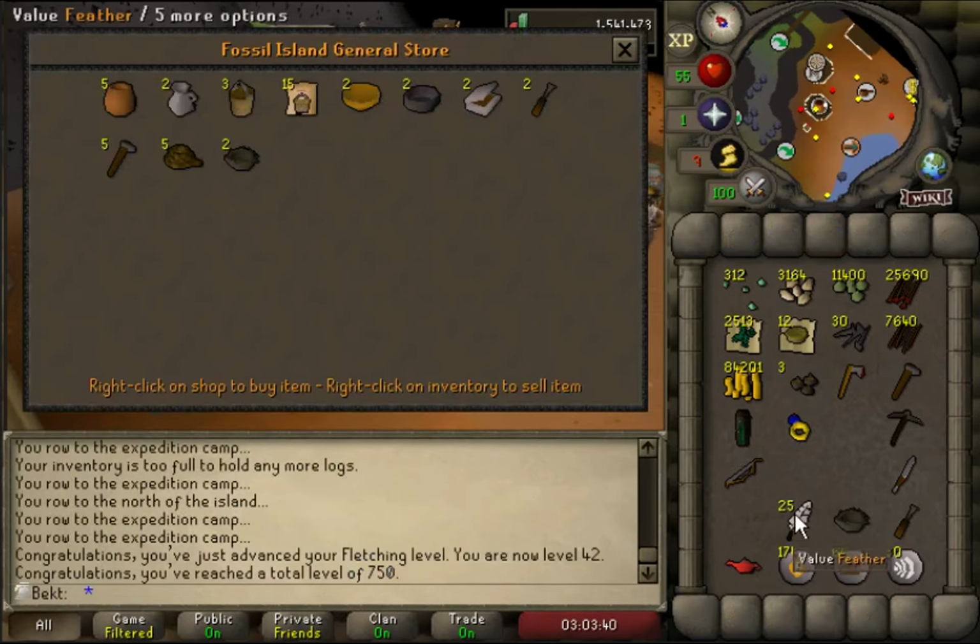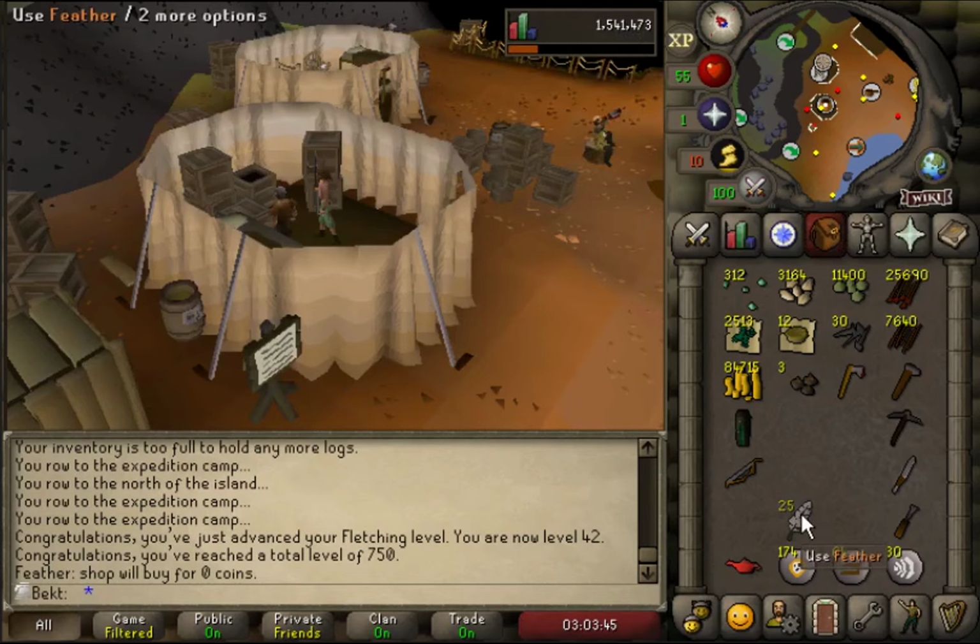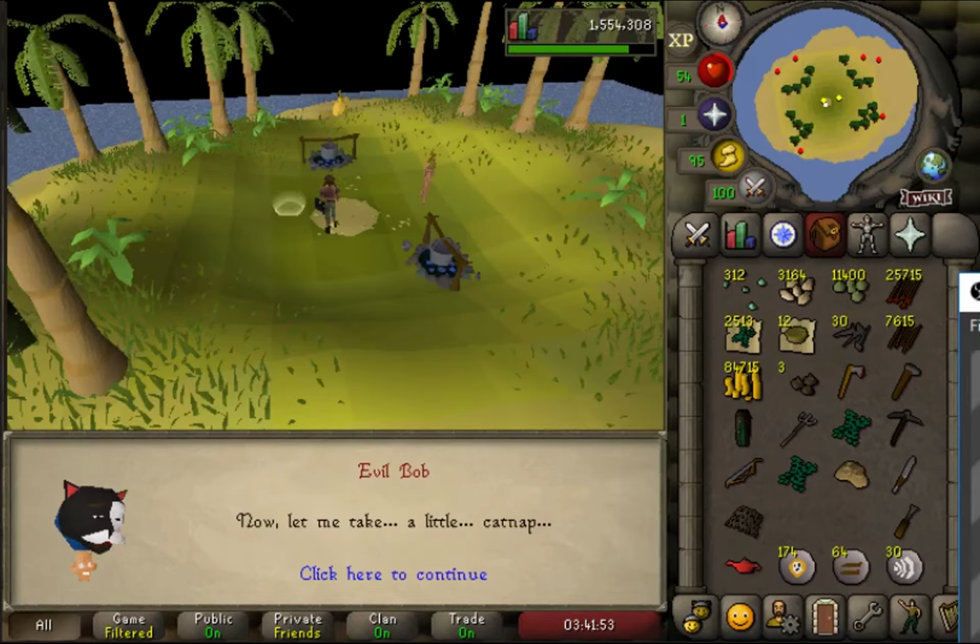We're doing a bit of fletching of the arrowheads. Every time we do a birdhouse run we get a good chunk of feathers, so it means we can get a lot of fletching XP quite fast as well, just using the shafts we already made in the first few episodes.